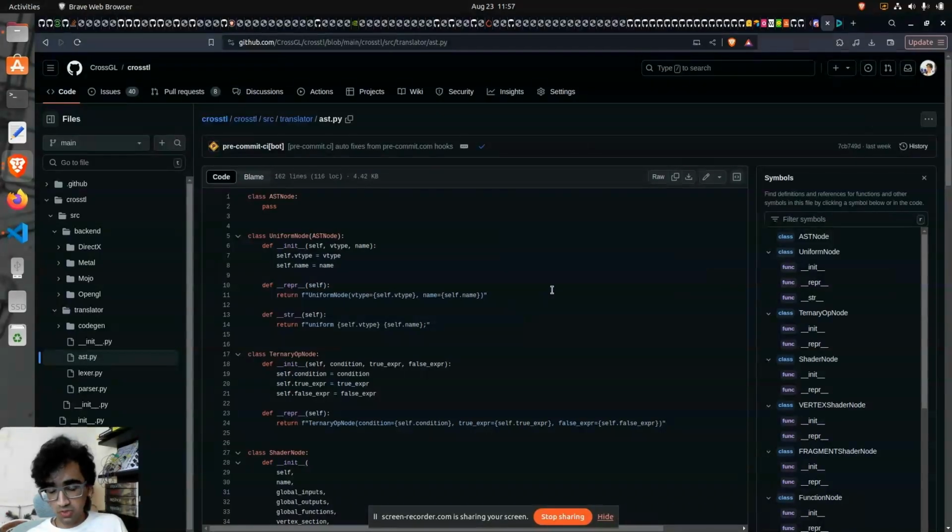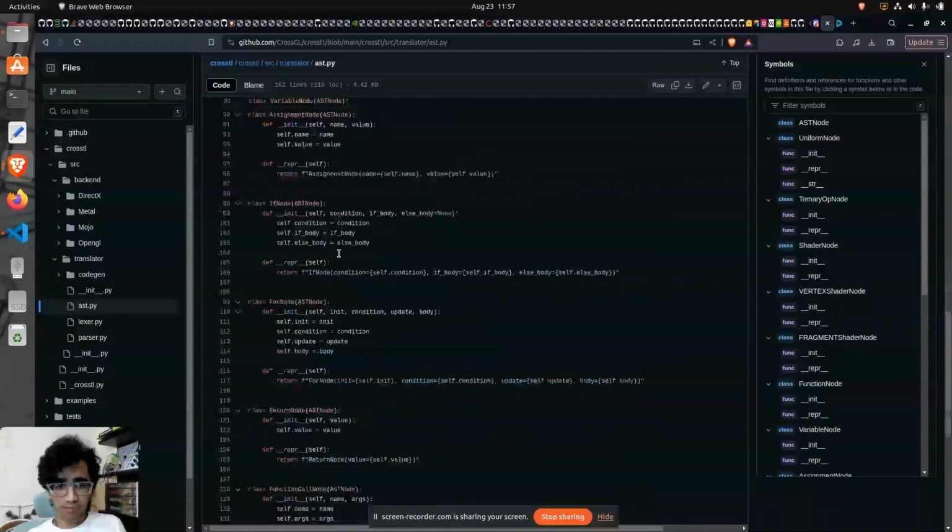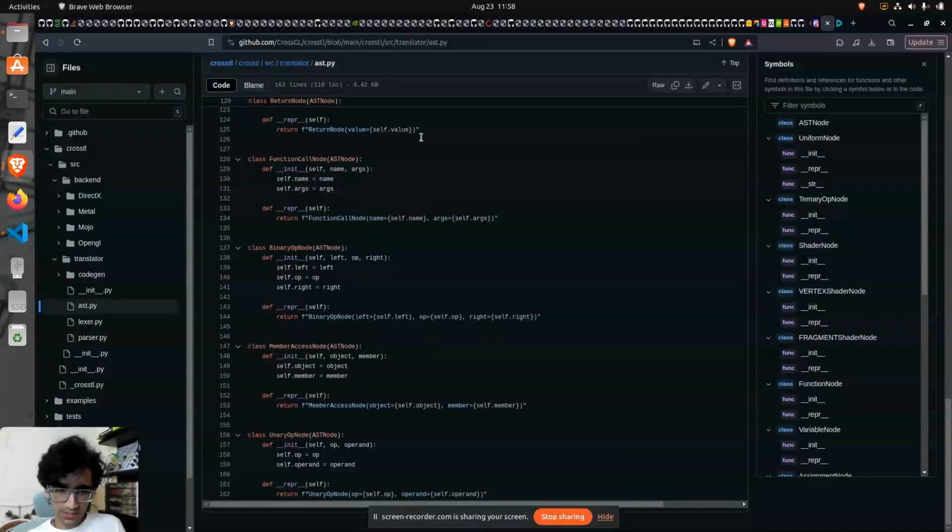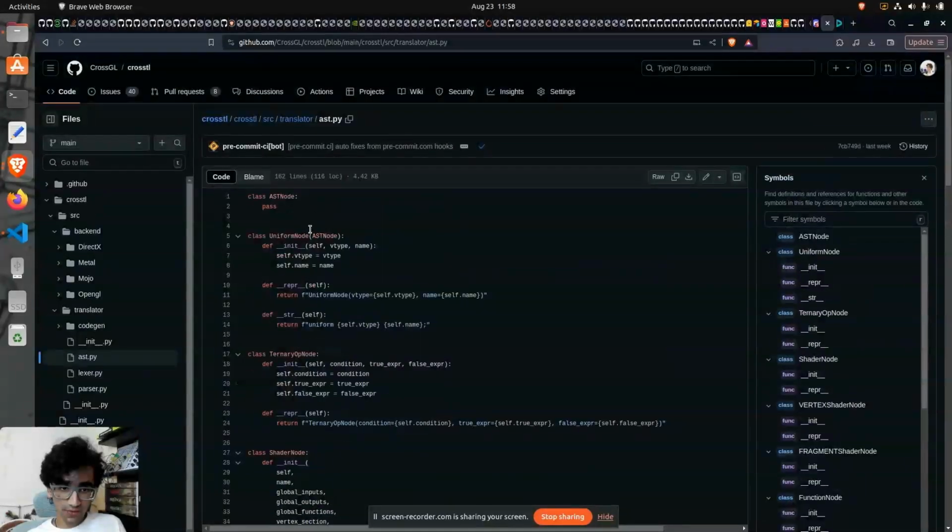For those of you who haven't worked with Python, AST stands for Abstract Syntax Tree. It's essentially constructing a basic syntax tree, a bunch of nodes from abstract syntax. It's a more digestible form for compilers in general. That's why we, as a translator, also construct it. If you look at this ast.py file, it's about 162 lines of code. It's just a bunch of classes that we've constructed. All of them inherit from the AST node to create a hierarchical class structure. And all they do is return a node, which provides more information.